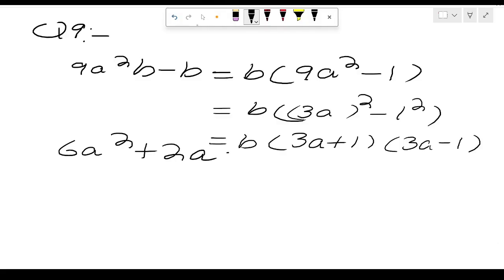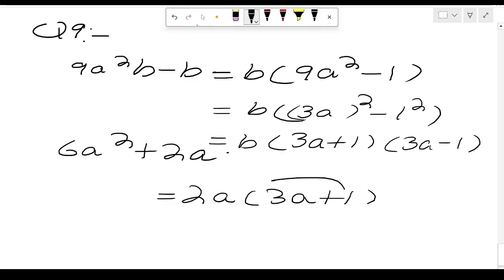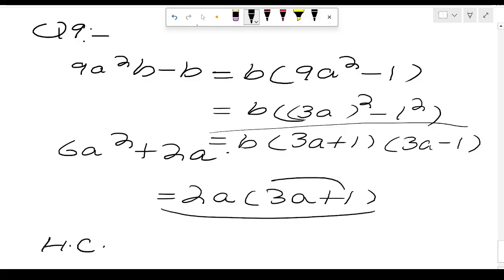Now for the second expression, what will be the factorization? So we will pick the common values, and the common is 2a, and then I'll write 3a plus 1 inside, because 2a was divided from the first and the second, so that produces 3a plus 1. So now we need to find the uncommon factors. But first, we simplified the first factor. This is our first factor, we simplified it, and then this is the second factor, we simplified it. We didn't find the HCF.